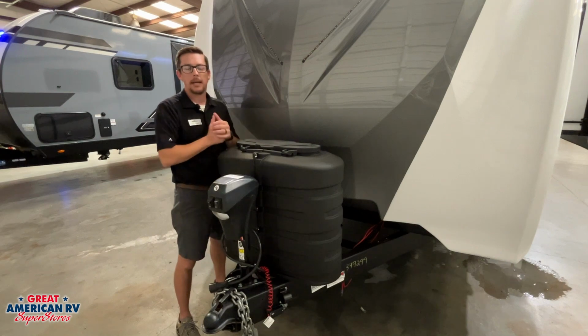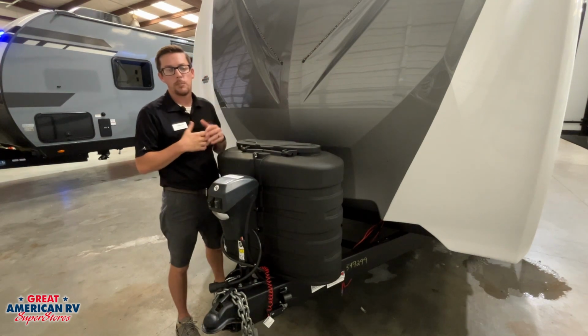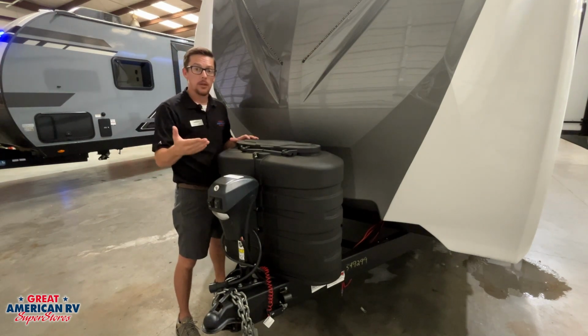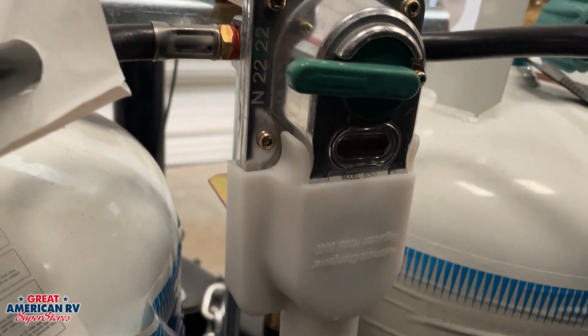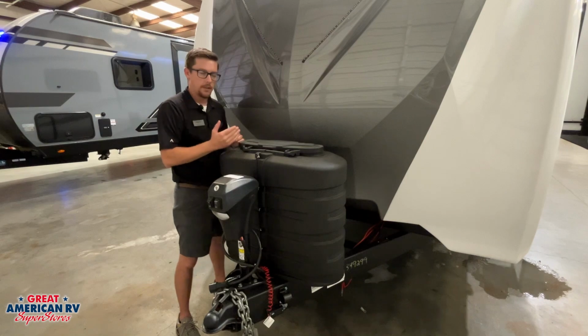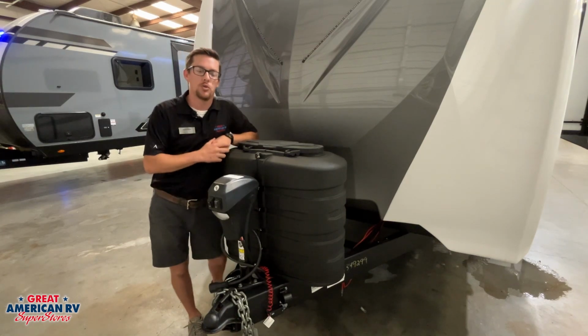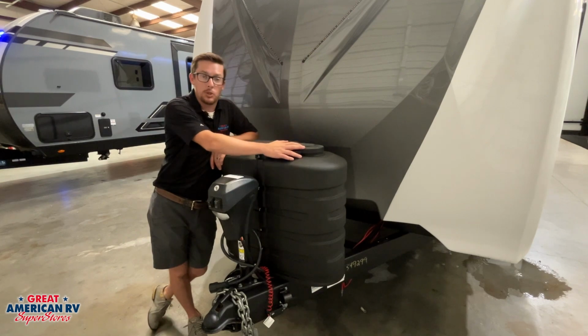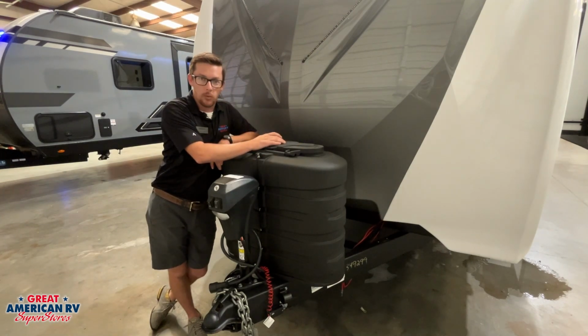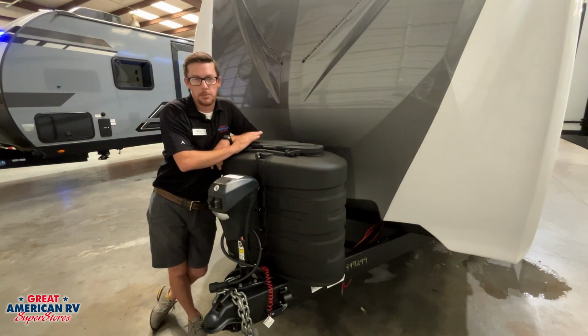Behind that, we have our dual propane tanks. Our dual propane tanks have a regulator on there. It's a dual propane tank regulator. You'll see a little lever on there. We can choose which tank we want to be our primary tank. Having both tanks on, one of the tanks selected as primary, when you use your propane, if that primary tank runs dry, it will automatically swap over to that secondary tank, and it will leave an indicator saying red to let you know that that primary tank is empty. From there, we could swap over to that secondary tank, have that previous primary tank refilled or changed out.